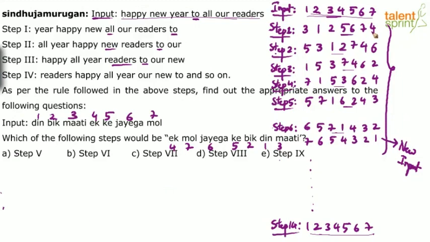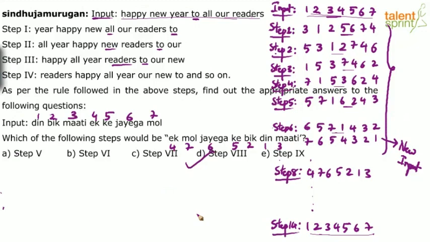Is there somewhere 4, 7, 6, 5, 2, 1, 3? Yes. Step 1, see, we are checking in the reverse direction. So basically, my step 1 was 3, 1, 2, 5, 6, 7, 4. After 7 steps, that means in 8th step, what do we get? We'll get the reverse of step 1. It will be 4, 7, 6, 5, 2, 1, 3. And that is what is given here. So can I say this will be 8th step? Yes. Option D will be the answer.